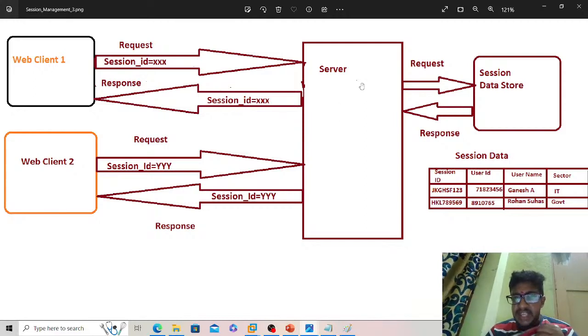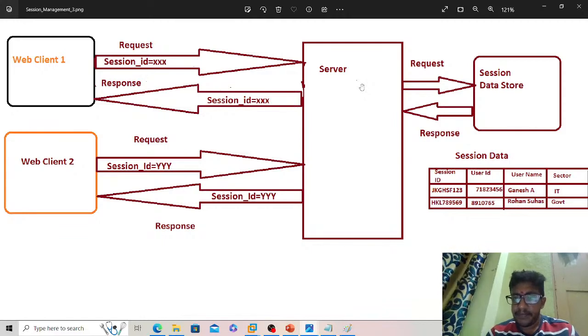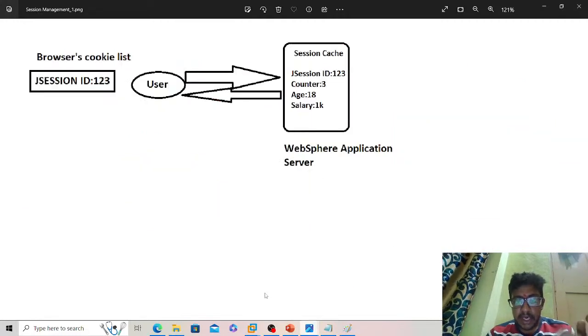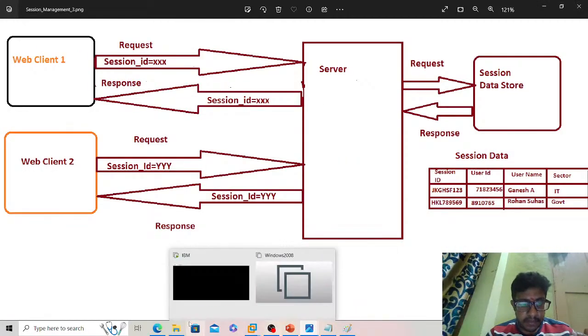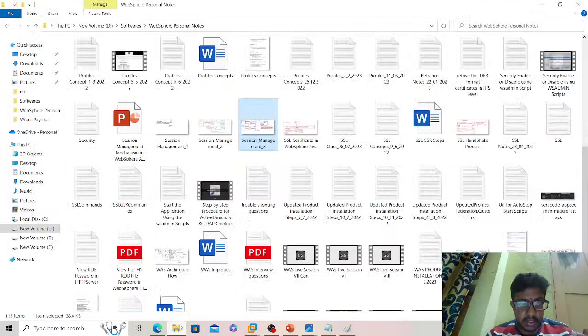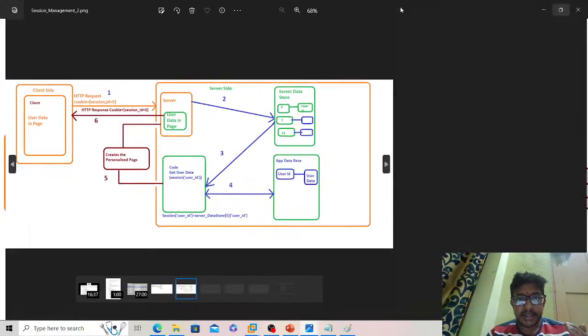The server consists of application code. The application code is built and developers give it to the middleware team. It is deployed as an EAR file or WAR file, some zip files. In the zip file the code is already written, handling user data and response like this.